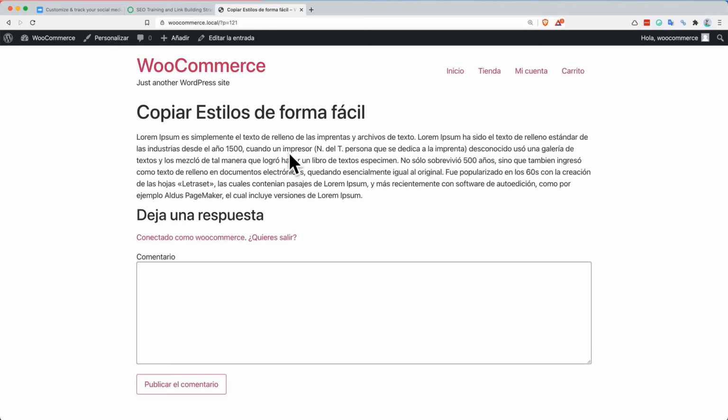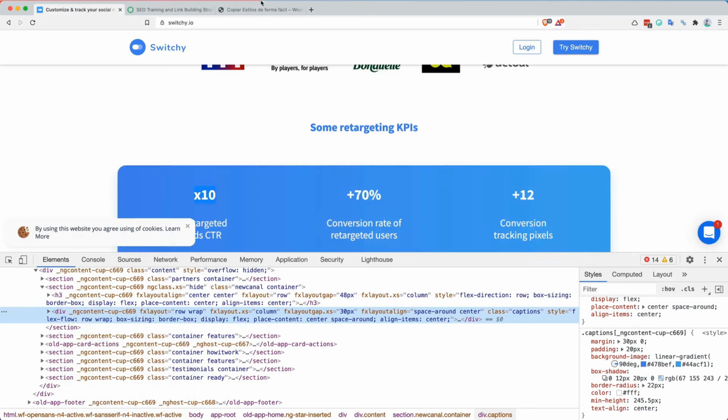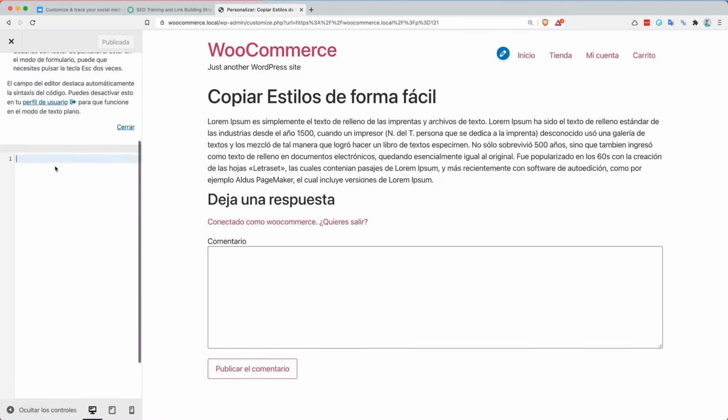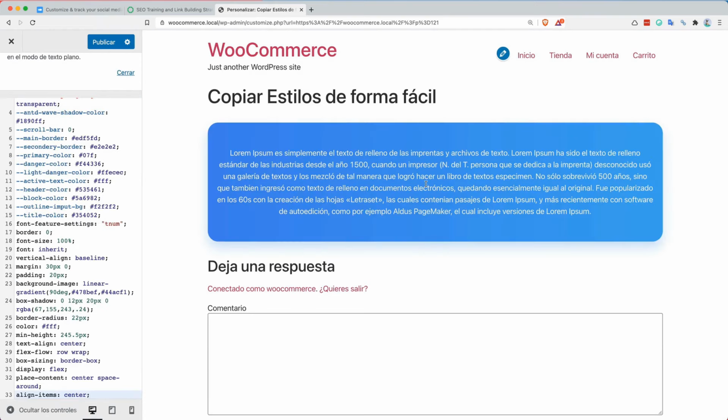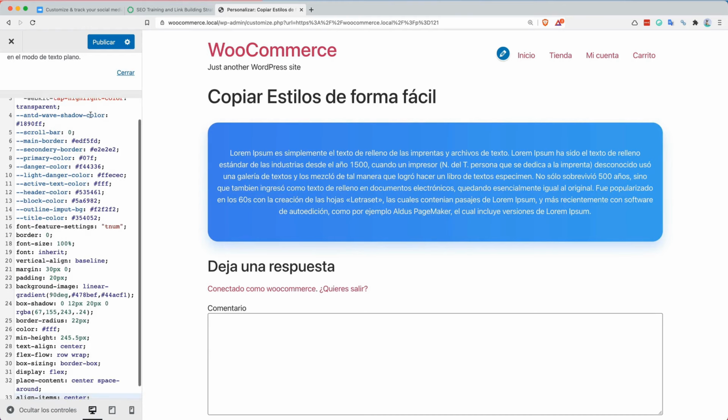And as you can see, this still doesn't look like much. But remember that we actually just copied the styles from here. Notice what happens if I now click on Customize and then on Additional CSS. Here, all I have to do is create a class, which we will call box. Remember that it has to be the same as the one we created inside. I open and close brackets, paste it, and voila, here I have it in a very simple way. A box with this style. You can see that I have just copied the styles, and it has done it for me.